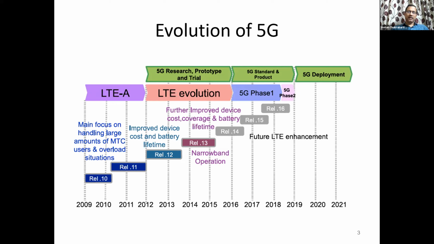Normally we know that handoff occurs between different cellular boundaries, right? If we go from cell 1 to cell 2, cell 2 to cell 3, cell 4, so it goes on. But here the handoff is between the protocols. When device-to-device communication is going on, there's one protocol, which may be Zigbee or Bluetooth or something like that, low power. Now when it goes to a certain distance, it goes to the picocell.